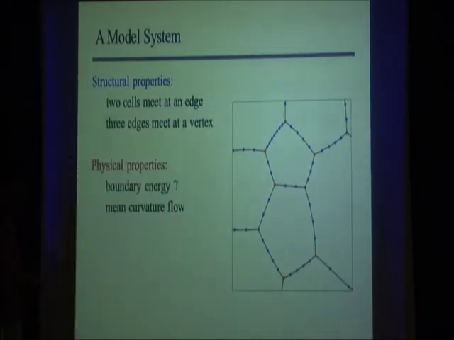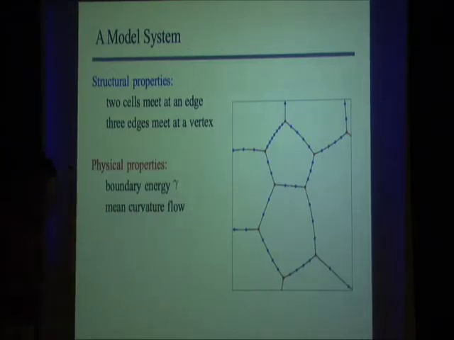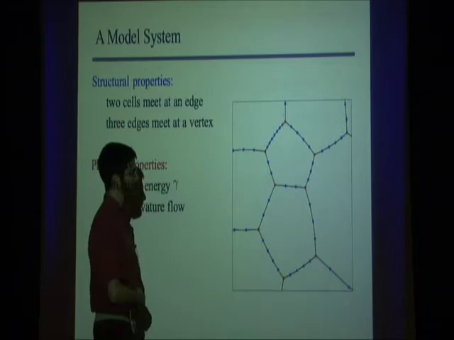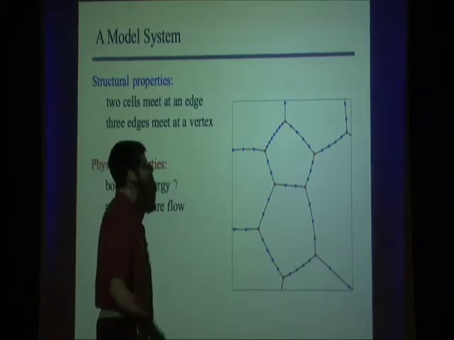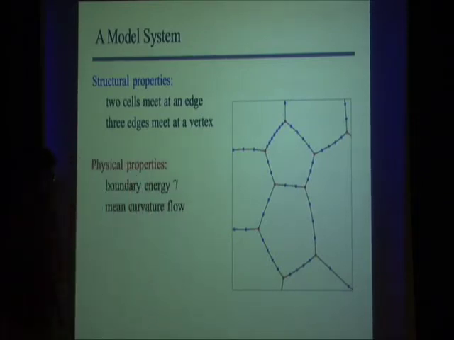All of the boundaries, all of the edges in a real system, are associated with some excess energy per unit area, which I'm going to refer to as gamma. It has the same dimensions and actually is numerically equivalent to a line tension in the two-dimensional case. What this does is it drives the system to minimize its total boundary length in 3D, or its total boundary area in 3D, or total boundary length in 2 dimensions. It's always trying to minimize its energy. So what this is going to do is it's going to flow in such a way as to achieve that. Practically speaking, this means it goes by mean curvature flow.